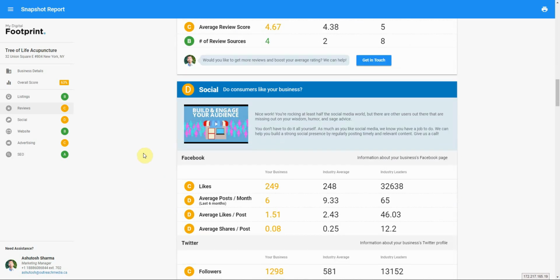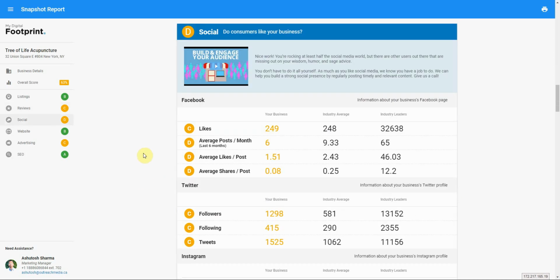The next section here is going to be social. So once again, the most valuable piece here is not just listing the information. You want to showcase how they're doing compared to everybody else, because this is what helps sell, right? They want to know not only how do I appear online, but am I doing well? Am I not doing well? And these are the type of metrics customers are seeing.